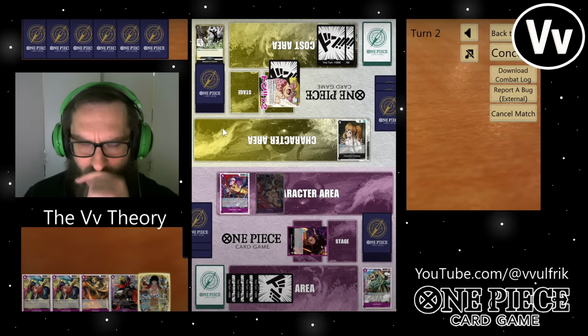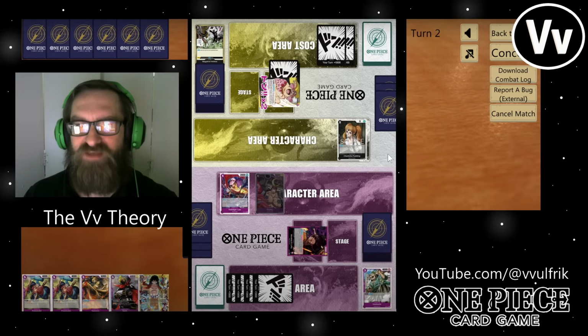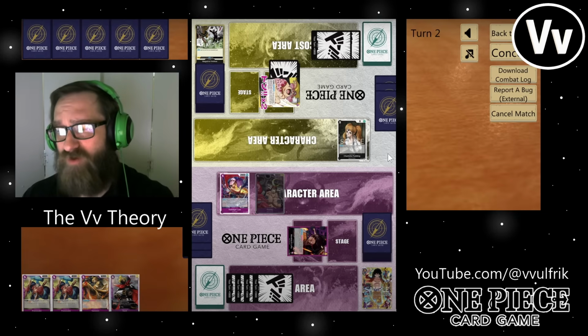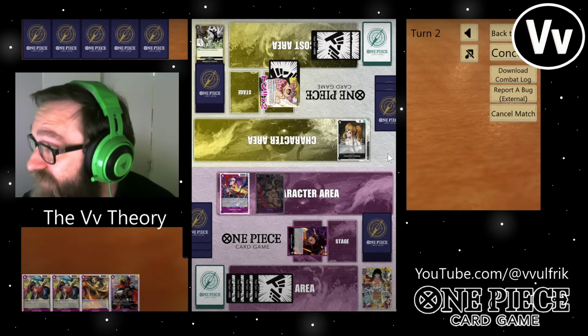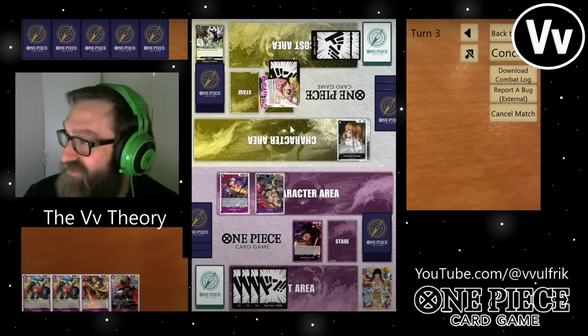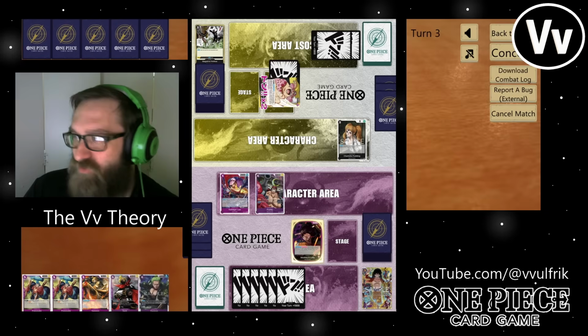Hang on, hang on. Okay, so we played out the Frankie. Now watch this. They swing for 7 into us. We take it. It's a 9-cost Luffy, and they hit us with another negative hollow, getting rid of the 9-cost Luffy. What are the odds? Goodness gracious, guys. This discard stuff. I love it. I love the hand destruction type of decks.